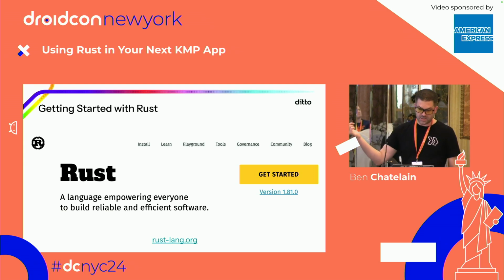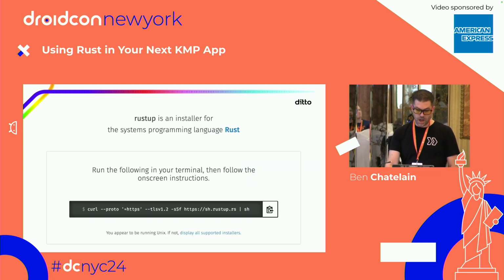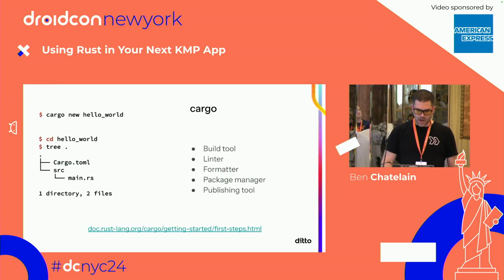If you want to get started with Rust, it's really easy. They have great docs, rust-lang.org. Again, rustup. That is where you start. Don't do brew install rust. I'll save you the trouble there. Because with rustup, you can switch Rust versions. You can install different toolchains. It's super easy, even on Windows.